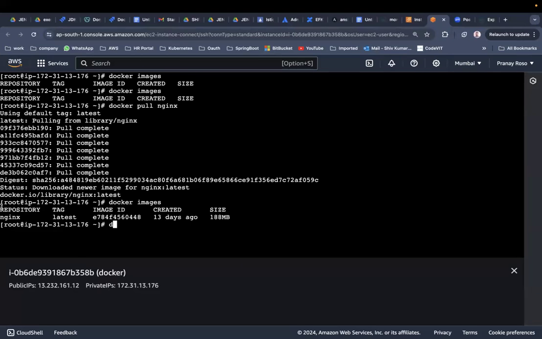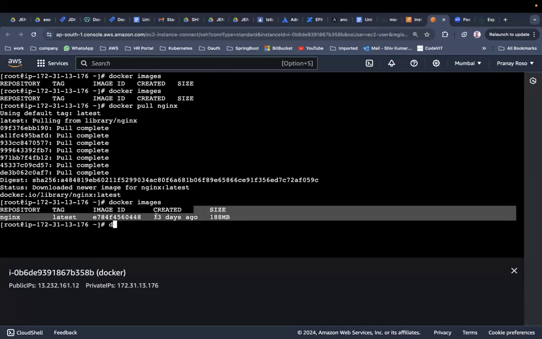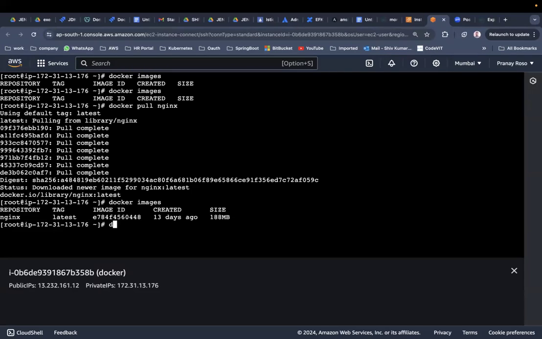Now the next command: I am trying to run this Docker image as a Docker container. docker run --name web app -d.